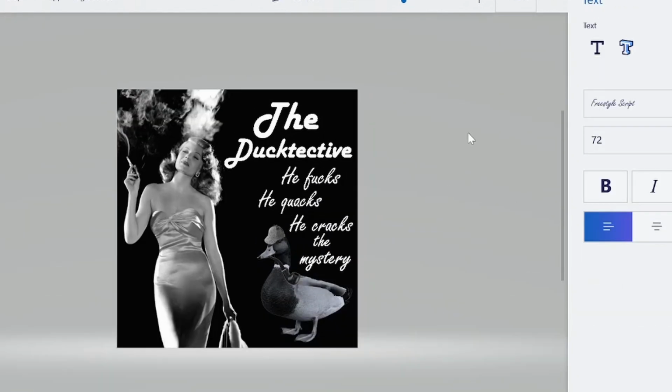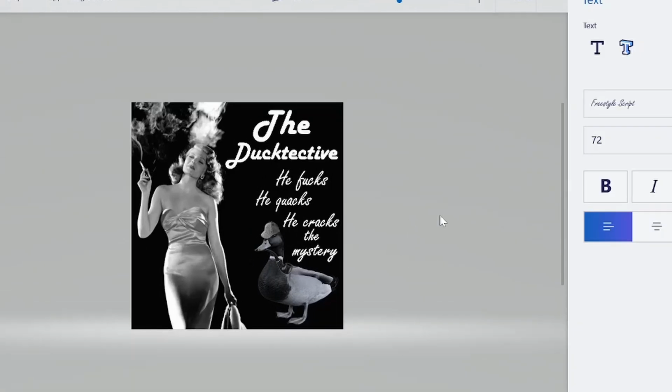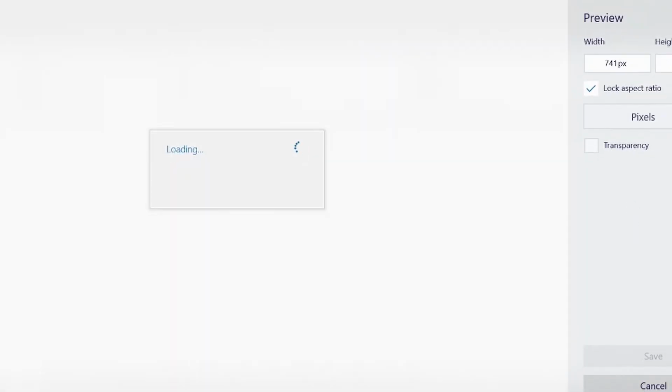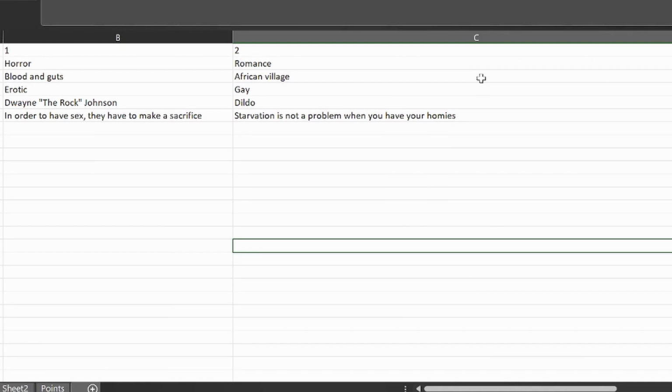Ah, there we go. Am I done? You know, slow burn. How can I? No, can I add that in the poster? No, that's difficult. Then, but film noirs are usually a slow burn, I would say. Yeah, I'm done. All right. The detective. Yes, are you ready? Yes. No. No. Alright, this is the last poster for the video, guys. Fortunately.